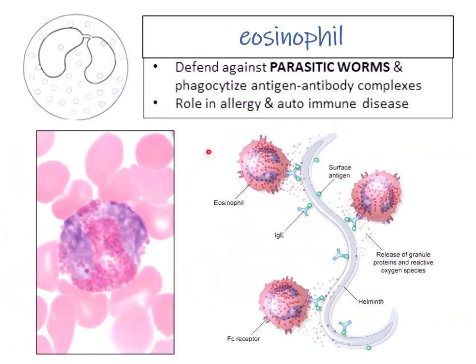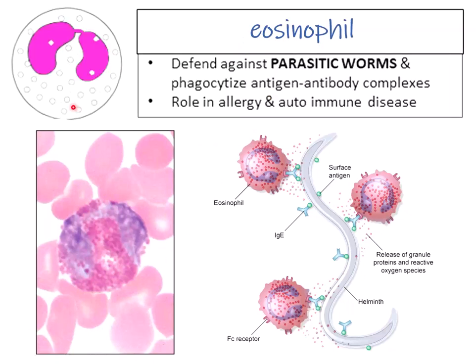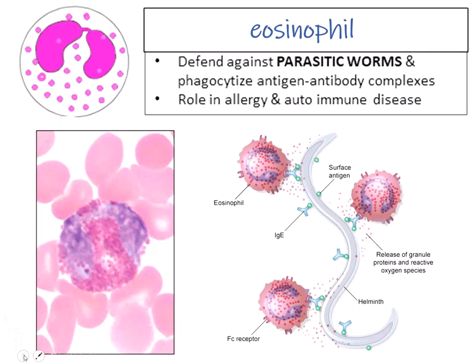Our next type of white blood cell, they are called eosinophils because they loved the stain eosin. The eosin stain is pink, and so these are visually distinctive. Pretty much all the nuclei are going to stain purple. They have a bilobed nucleus, kind of looks like a pair of sunglasses or earmuffs or headphones, old-timey headphones. And then the granules that they have different weapons inside them, and the granules stain pink. So think of eosin, eosinophils, they're going to look more pink than any of the other white blood cells.